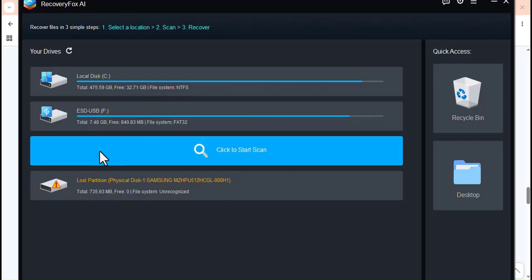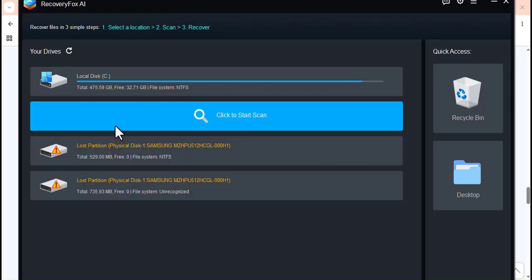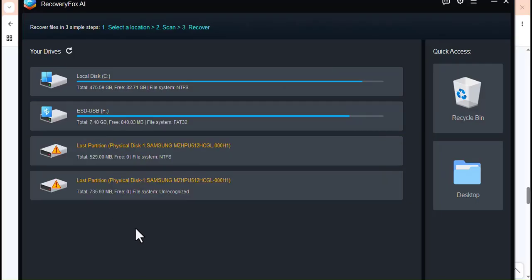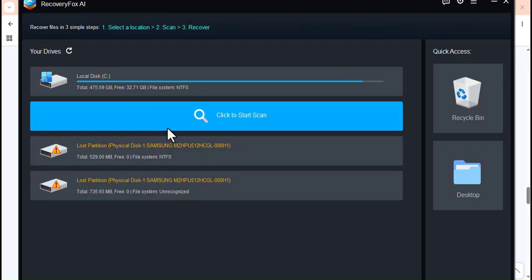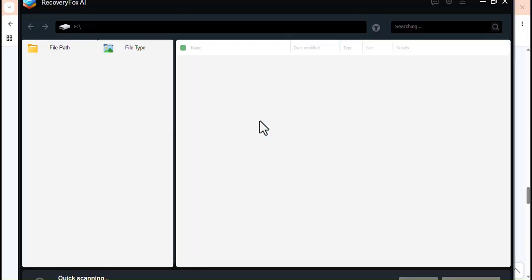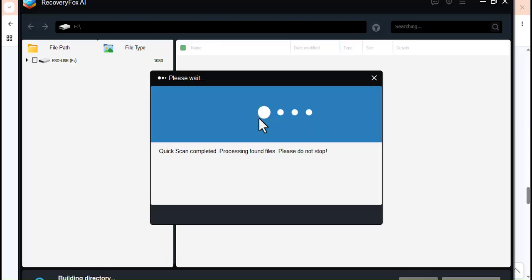Okay, so I have a flash drive attached to this, and this flash drive has a total of 8 gig, of which free is 7.4948 gig. All right, and then we have 840 megabytes at the moment. So I'm just going to click on quick scan, and it's going to scan through and recover deleted files.